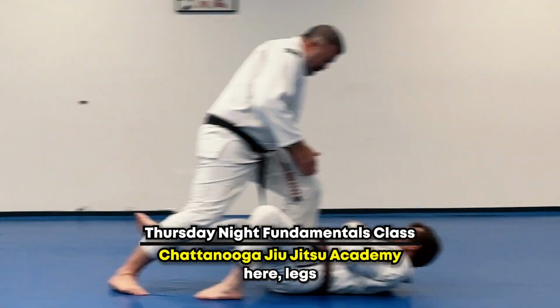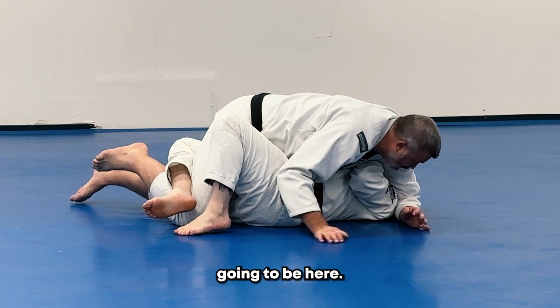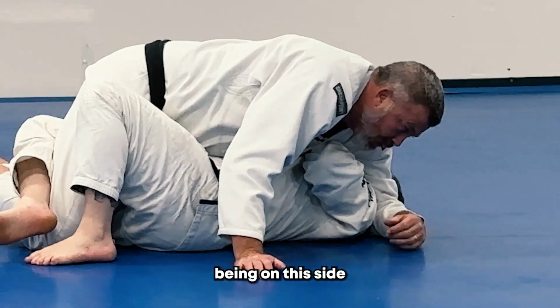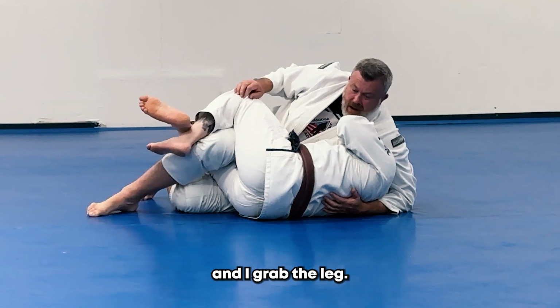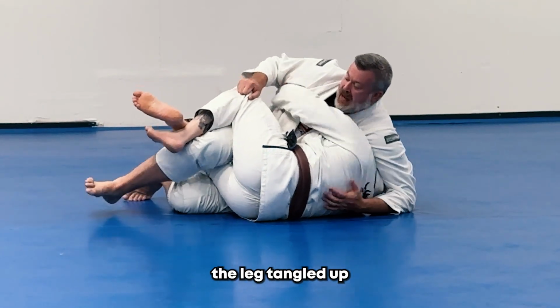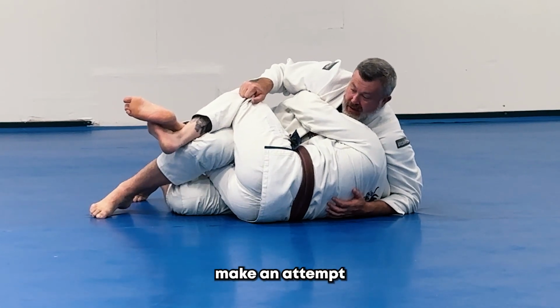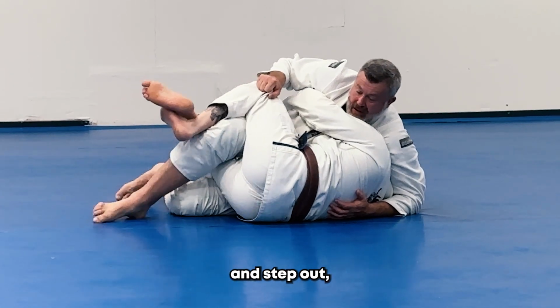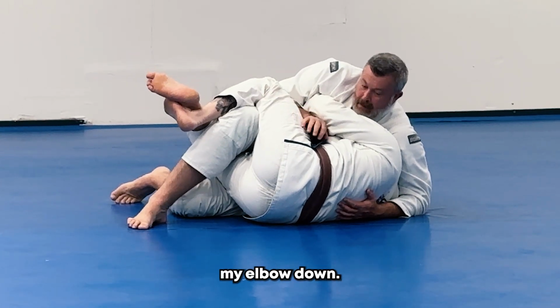So if we're here, legs tangled up, my preference is always gonna be here. My elbow being on this side, right? From here, I sit my hips to the ground and I grab the leg. If he keeps the leg tangled up nice and tight with his legs, and he doesn't make an attempt to base and step out, I'm gonna go heel toe, heel toe, heel toe. I'll start to slide my elbow down.